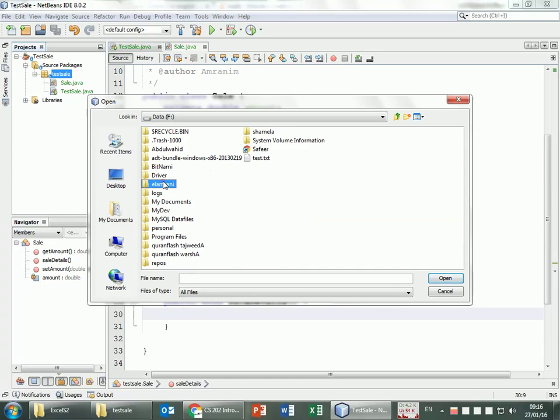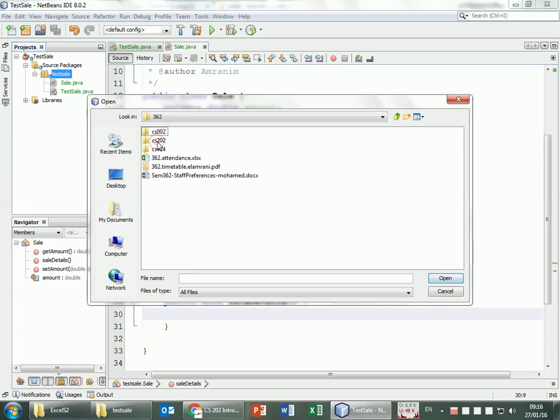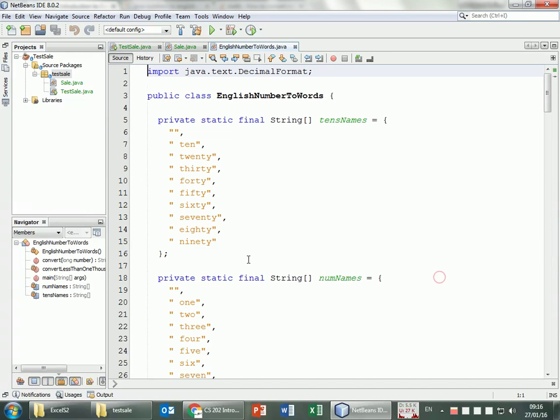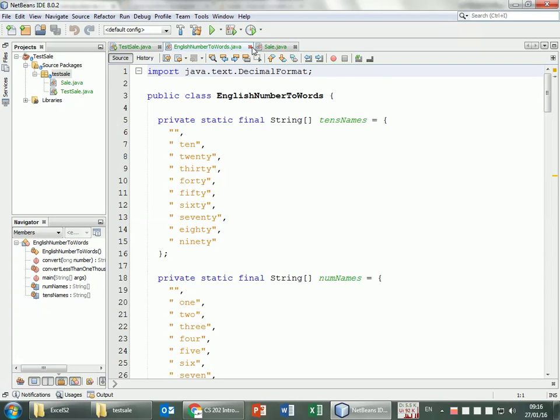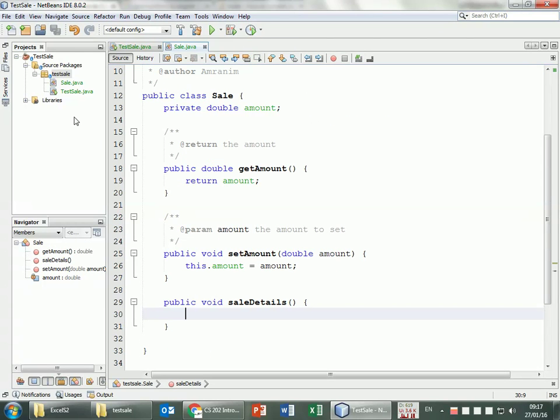Okay. Let's say I put it here. So see, this is the one. Open. But it's open, but it is not added to my class, to packages. So I cannot use it from the sale. So I can see it, yes, with this, but I cannot use it. Maybe if I check this and put it, no, I can't. Yeah, so I can see it, but I cannot change it. I'm going to just change that file in that specific place, which is not going to be easily usable for me. So let me remove this.